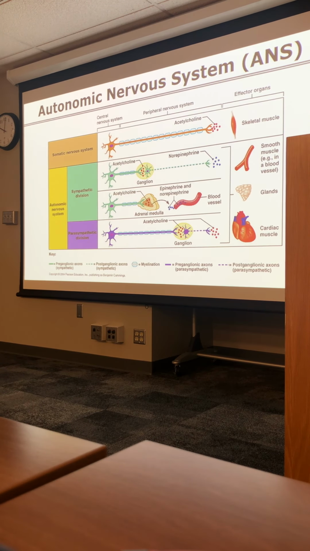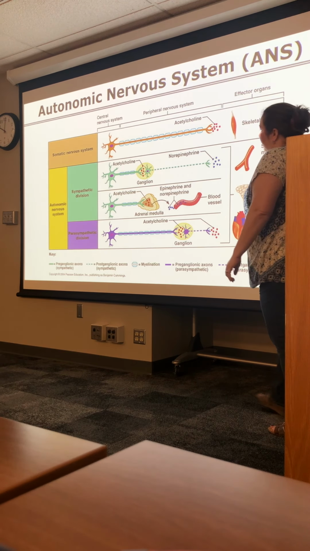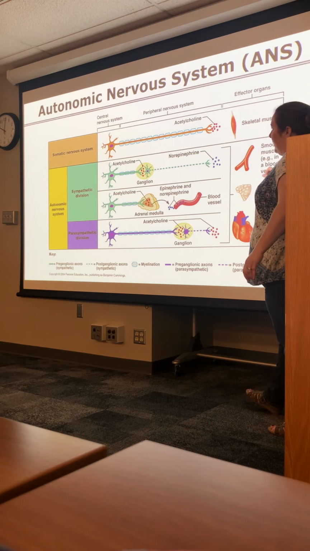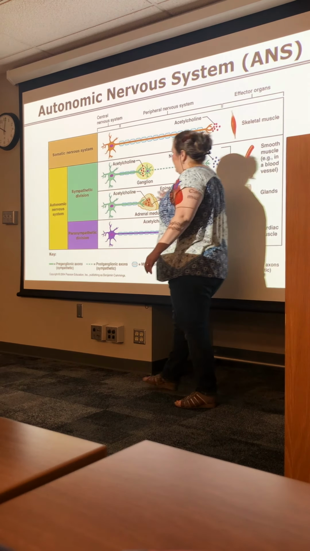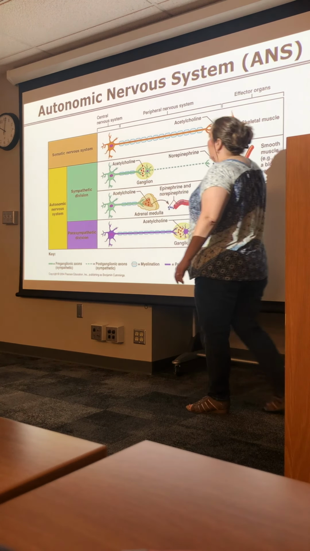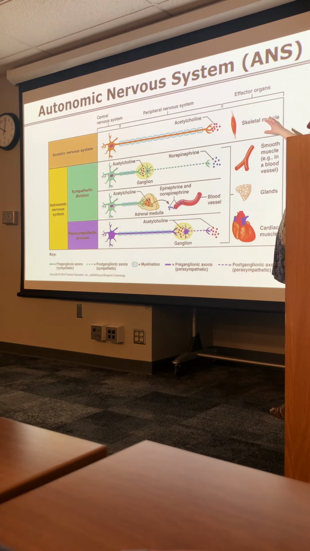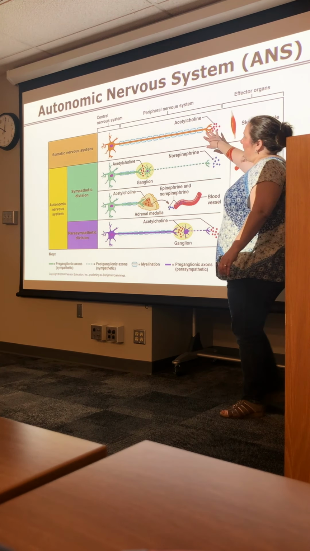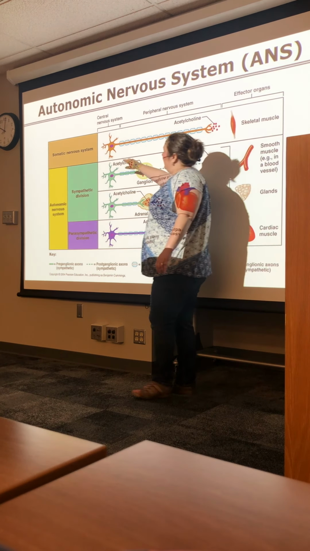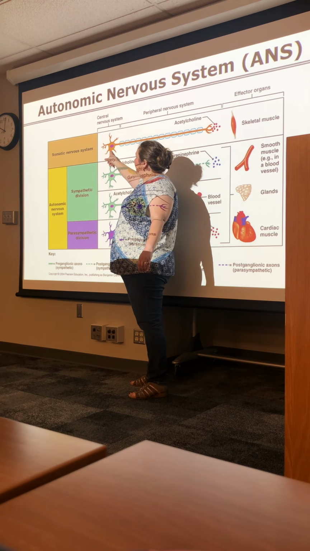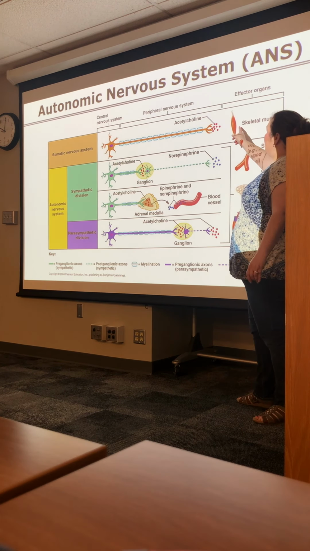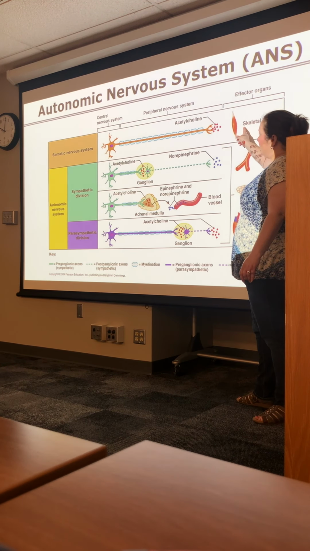So the next couple slides just bring home that information. It just shows it in a different form, in graphic form. Right now we're going to ignore this piece. We'll come back to that in a minute. So we're going to see the somatic nervous system versus the autonomic nervous system, which we see here. In the somatic nervous system, we see that in the central nervous system, we have the cell body of our motor neuron, and it's going to send its axon all the way out to skeletal muscle, which is its effector organ.